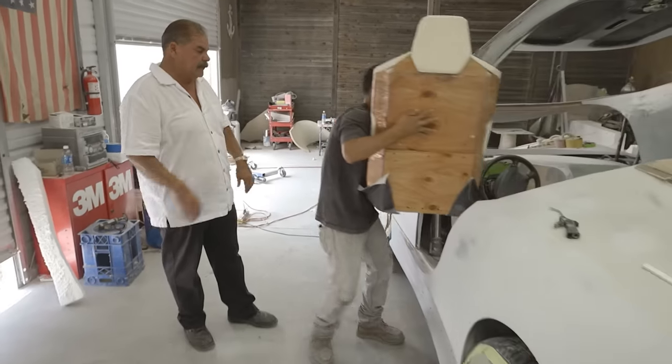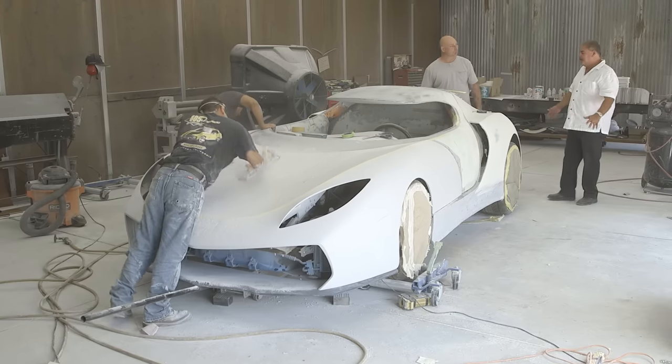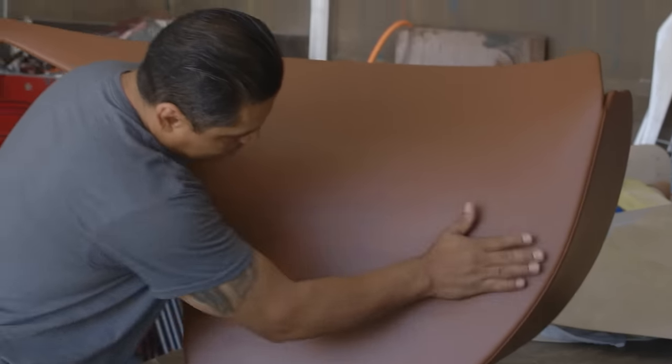Ish is getting his first taste of the crazy. This shop is trilingual in fact — you got sign language, English, Spanish, a little Swahili thrown in for good measure. There's a lot of action in the room. I'm leaving the paint call up to Victor. It's a little stressful because he changes his mind and I've seen him paint a car back to back three times in a row. I think this is why Victor's such a successful businessman — he thrives in the final inning. You see the baseball game and they're all waiting for that home run. That's what Victor's swinging for. He loves the suspense. I'm nervous. We are literally 48 hours out from the show. From this point on, it's all hands on deck. Everybody's busy. We've got to get this thing done.